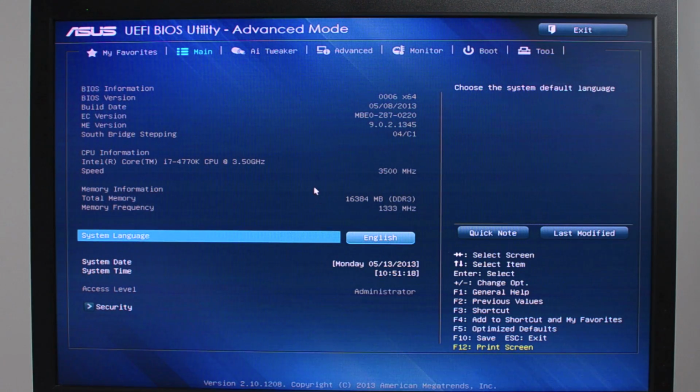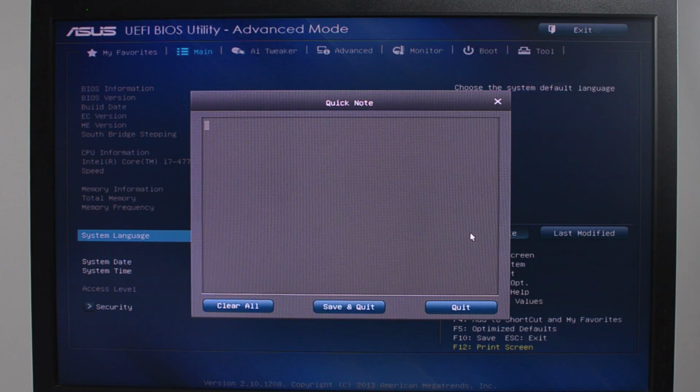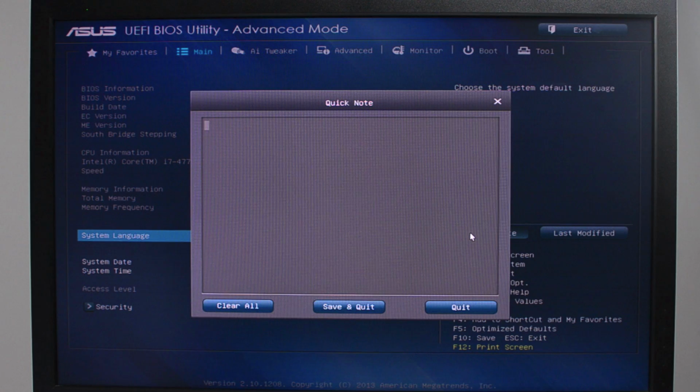So once we go ahead and jump into here, the first tab is going to look pretty familiar to anybody that's already seen ASUS UEFI, but there have been some pretty big changes underneath in terms of the coding that we've done on the back end. So one of the first ones we have right here is a quick note function. So for a lot of you guys that do tweaking and tuning on your system, I know for me, I usually have like a pen and paper pad, or maybe a tablet, and I'm writing all the settings that I might be tweaking or tuning or adjusting, but you don't have to do that anymore. You can now actually have embedded quick note functionality inside there. So I can go ahead.